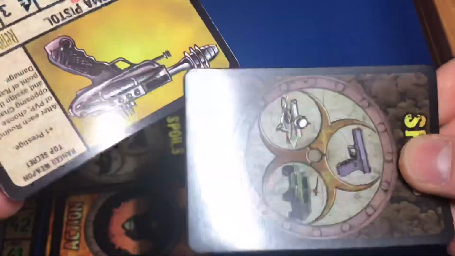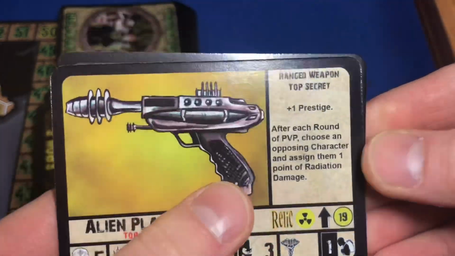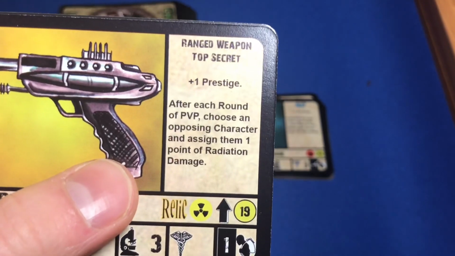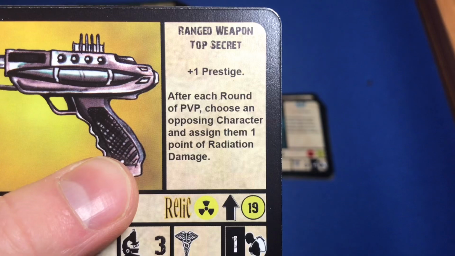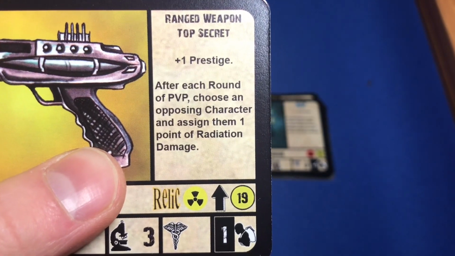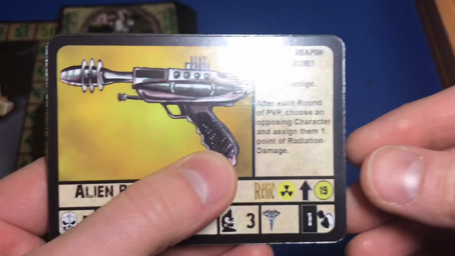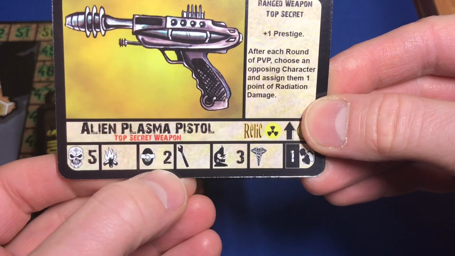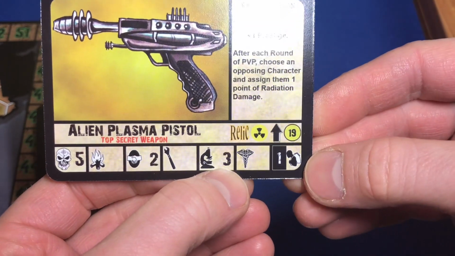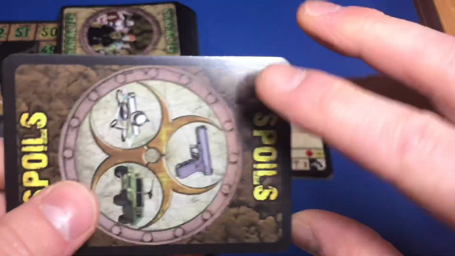Our next one is, oh, look at this. Alien plasma pistol. Oh, this is ridiculous. A relic gun. Oh, wow. 1 prestige. After each round of PvP, choose an opposing character and assign them 1 point of radiation damage. Well, even if I don't get to take advantage of that, I get 5 towards fight, 2 diplomacy, and 3... Oh my goodness, this is amazing. I think we might be buying that. That's only 19 bucks. We have the bucks for that.